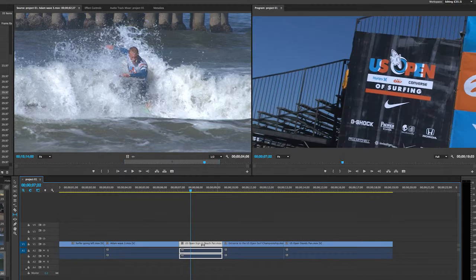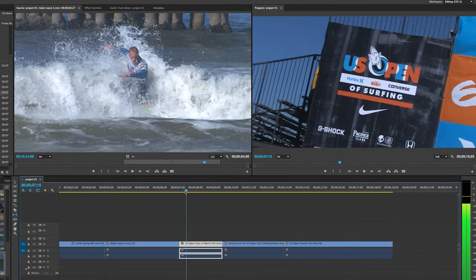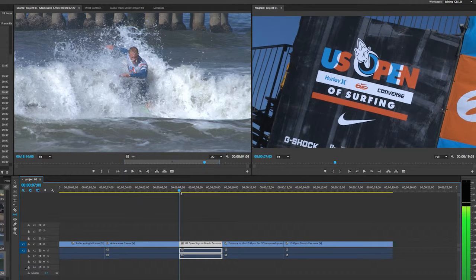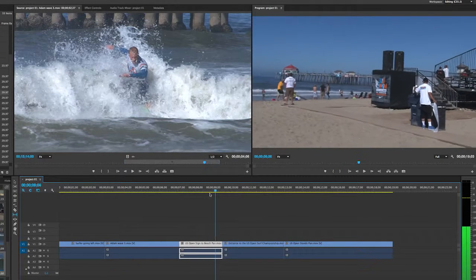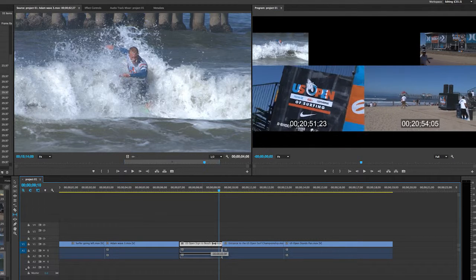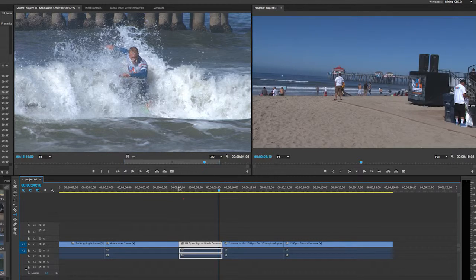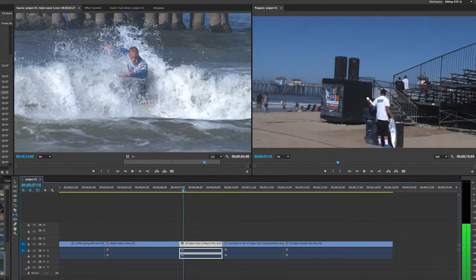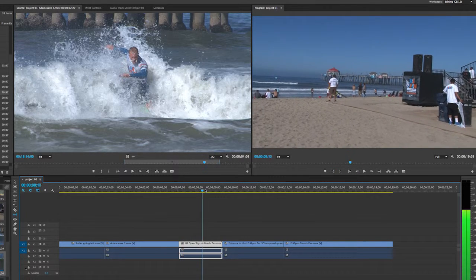I'll let the mouse go to show you that if I mouse click and drag the playhead over, it indeed starts there, and it ends with a pan to the left on the beach, which is what I wanted. It started off looking a little different. In fact, I'll put it back where it was. It was right there, where the clip didn't show the sign as it panned over to the beach.